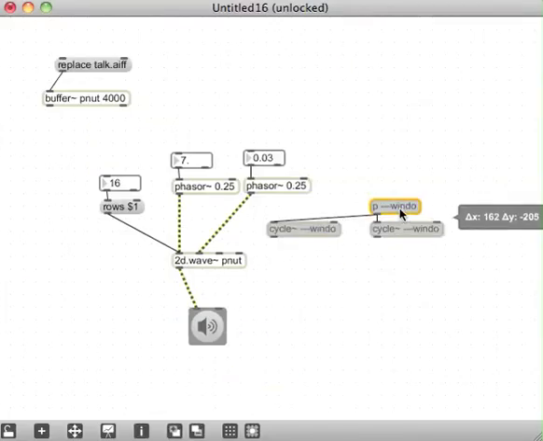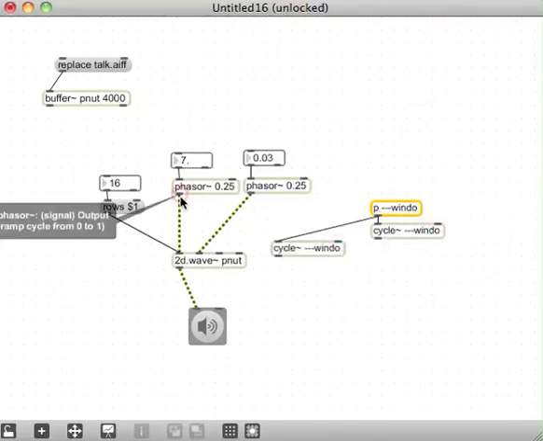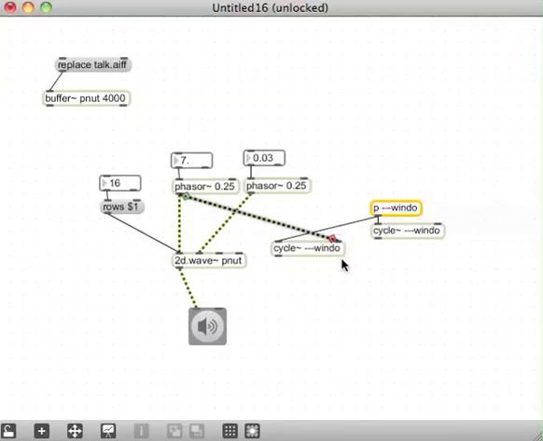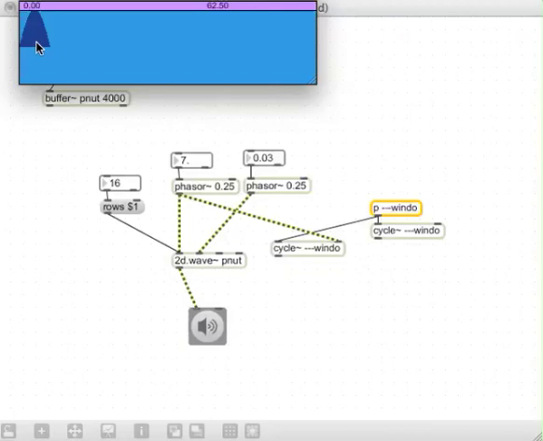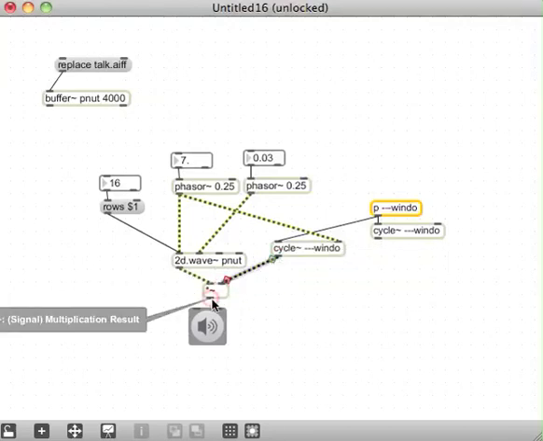Alright, so if we read the phase of this window using the rows, every time we get to the end of the row, the amplitude will be 0, and when we get to the start of the row, it'll be 0, and it'll be loudest in the middle of the row. That way we won't get the clicking at the ends of each row if we multiply this 2D wave signal by the cycle. And this should get rid of the clicking.